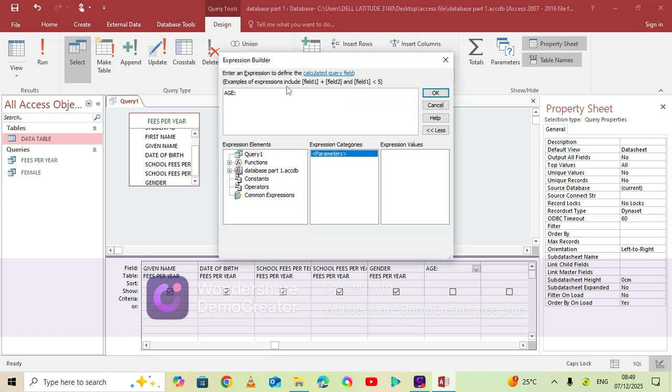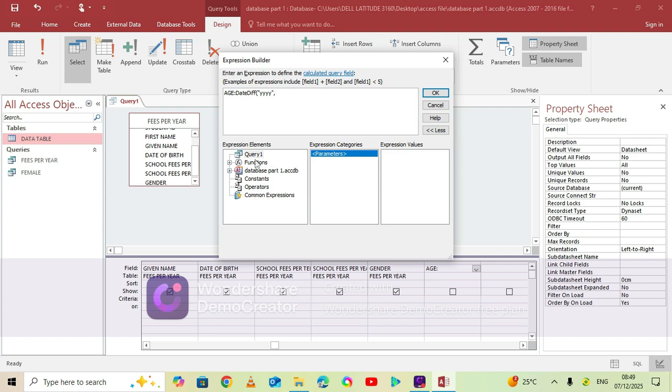So when you go to builder, it will give you space. Okay, so we have a formula that we use in calculating age, and it is called DateDiff. The D's are big, they are capital, they are in uppercase, but the rest of the letters are small. You open brackets, then you open quotes, you put 4 Y's. Those Y's, you remember in the date format, we formatted them like that. So Y's, they are representing the year.